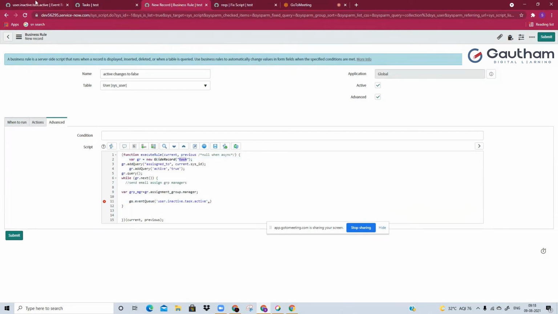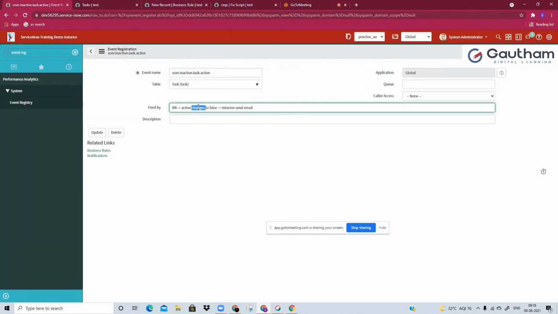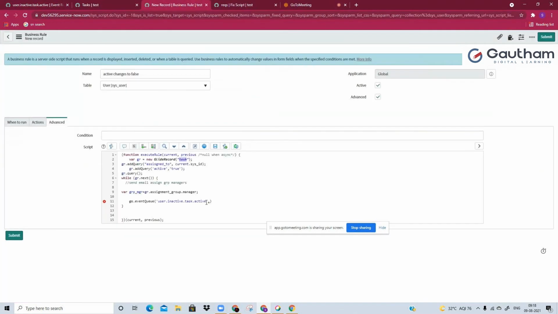So the event I had written it on task table. So here I will have to put gr. Okay. Syntax is event name, comma, the table name. So here the table name is gr because the task is further represented by the object called gr, comma, to whomsoever I have to send an email. It is grp underscore manager, right? And then second parameter can be empty or just I can put gr.sysid. Okay.